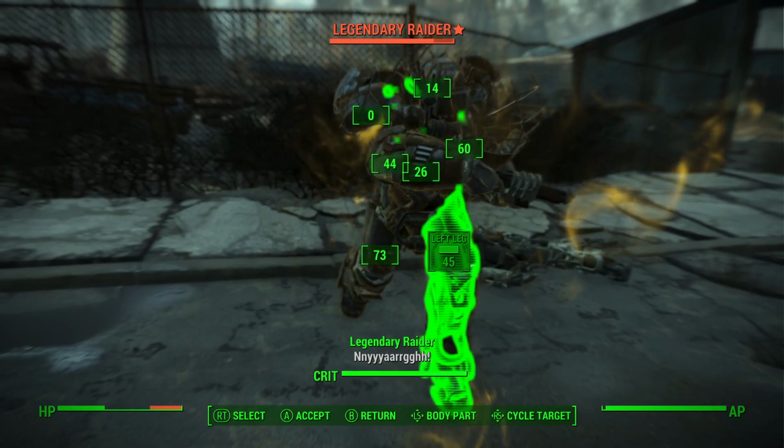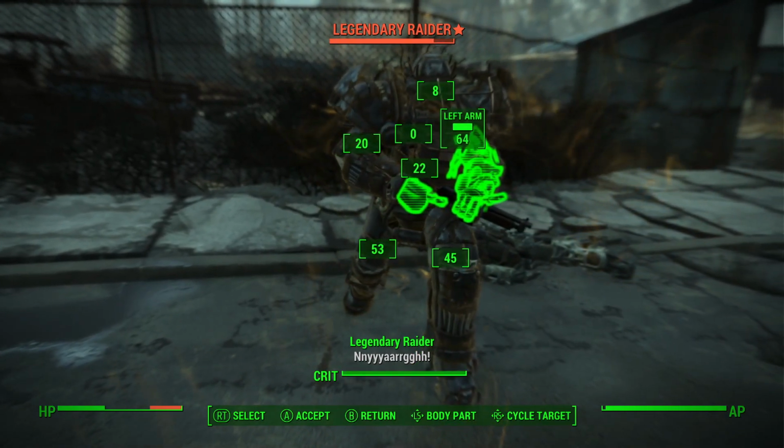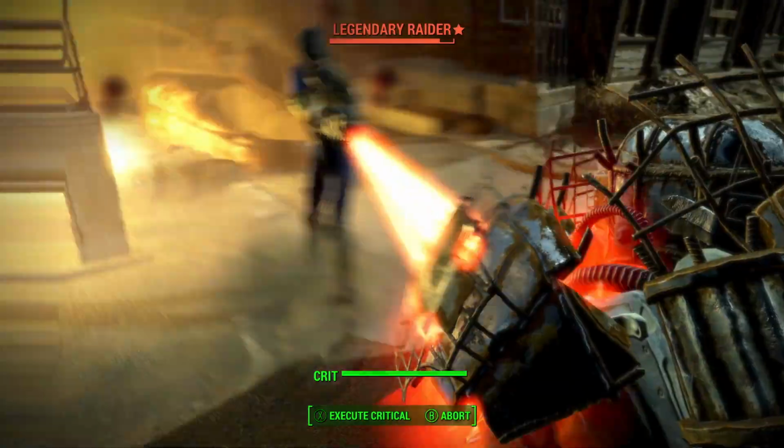Okay, get nice and close to him. Why can't I hit him? Why am I 26% chance to hit? What on earth is going on right now? Okay, let's just shoot him in the arm, because apparently that's the only thing I can hit.